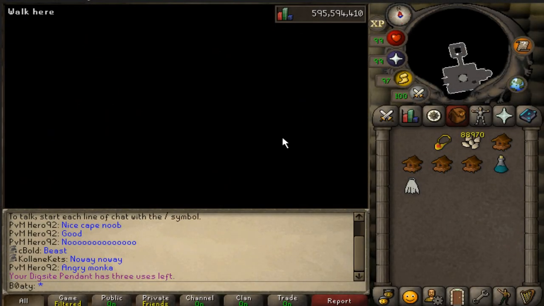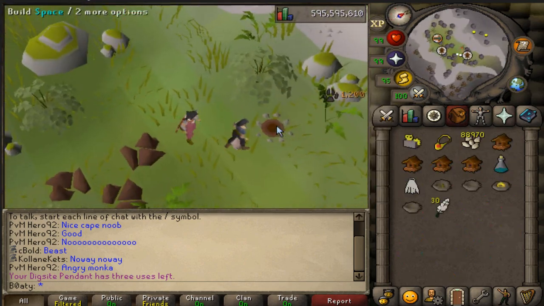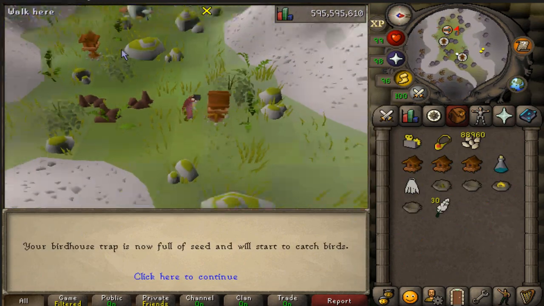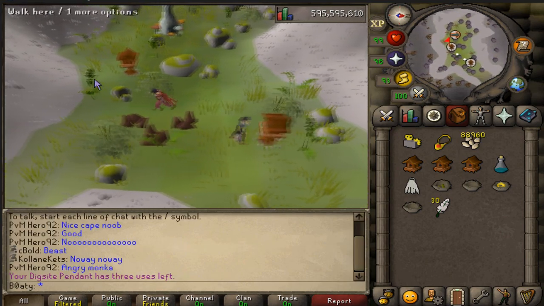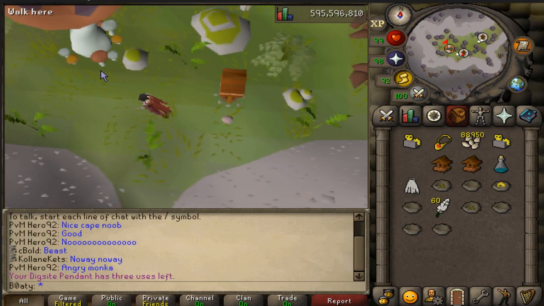Ladies and gentlemen, welcome to a new video. Today we are no longer at the Tombs of Amascut, and there will be no Tombs of Amascut content this entire video, unless we somehow see someone in the background with a staff or one of those items that may be in the Tombs of Amascut.